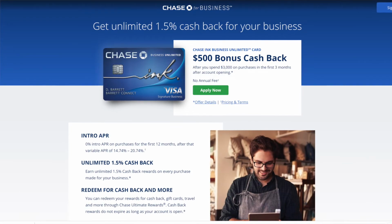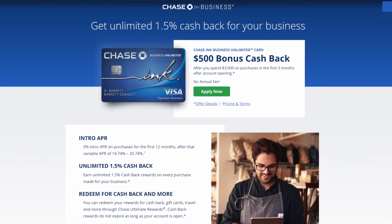Now, as a side note, if you have a business or a side hustle of some sort, you can also sign up for the Chase Ink card, which itself has 50,000 bonus points as a sign up and no annual fee. You can use those points through the Chase Sapphire Reserve portal by transferring over to your Chase Sapphire Reserve card. That's an extra little bonus for you if you're signing up. Now, that's why I love the Chase Trifecta so much, because I get so much value out of it.